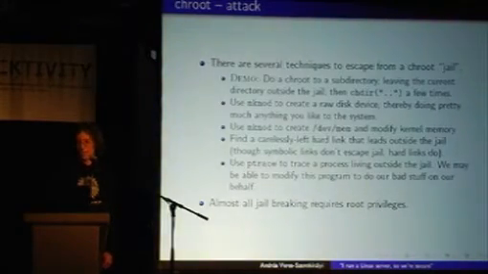Or you can also directly read or write kernel memory, and you can also use ptrace to connect to a process living outside the jail, and you can make that process do anything you want. The most important thing is that almost all jailbreaking requires root privileges.